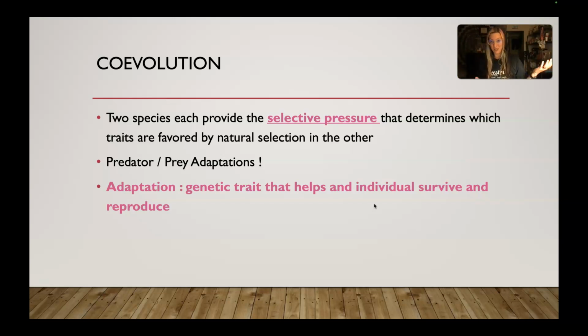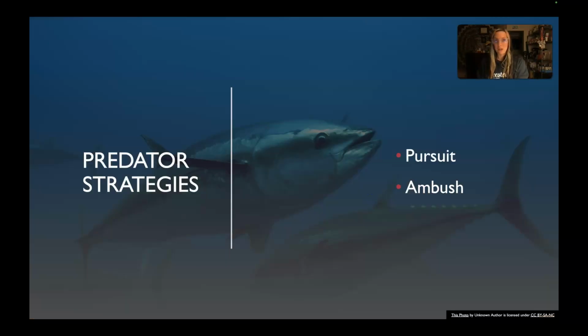Or a cheetah in particular is a great example of this. And so that adaptation, that trait, has allowed them to survive and hunt and run 75 miles per hour, being the fastest mammal on Earth, right? Really quite fascinating. So some other predator strategies out there would be, of course, pursuit or ambush, right? So what do you think would make some predators more effective at pursuing or ambushing a prey? I encourage you to think of several ideas on your own.